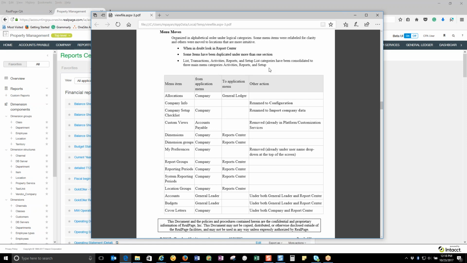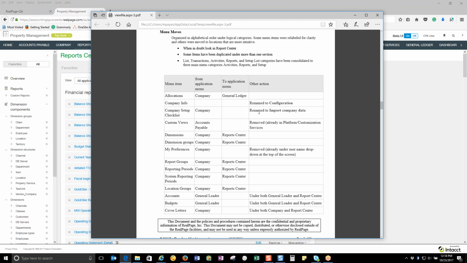So you'll see fewer sections on your left-hand side. Allocations has been moved from Company to General Ledger. Company Info has been renamed to Configuration. Company Setup List from Company is renamed to Import Company Data.